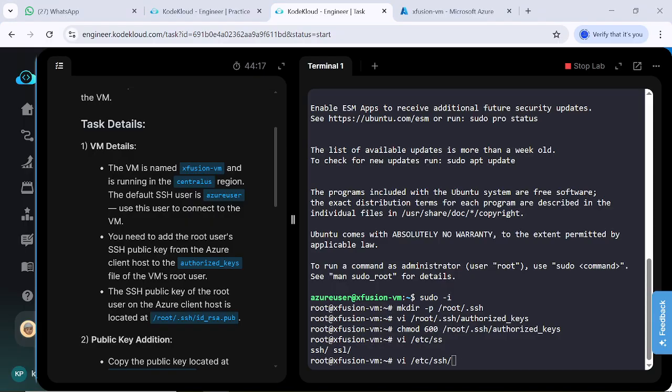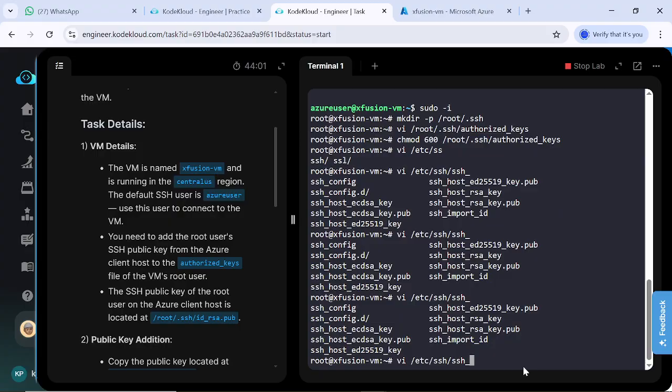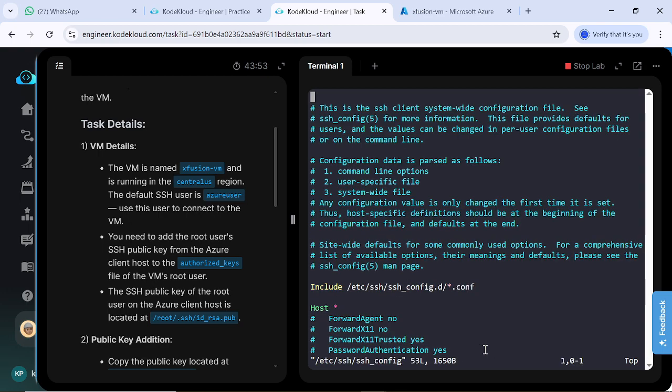Just a minute, let me quickly check. ssh, ssh_config. Okay, and click on insert mode.